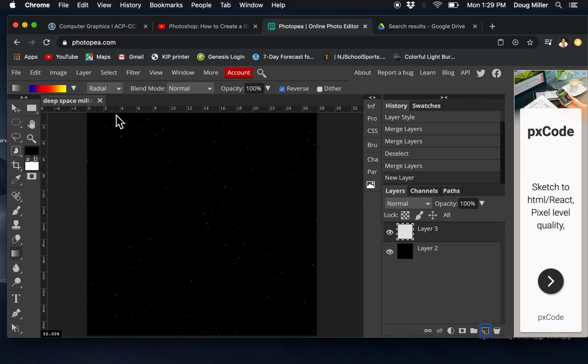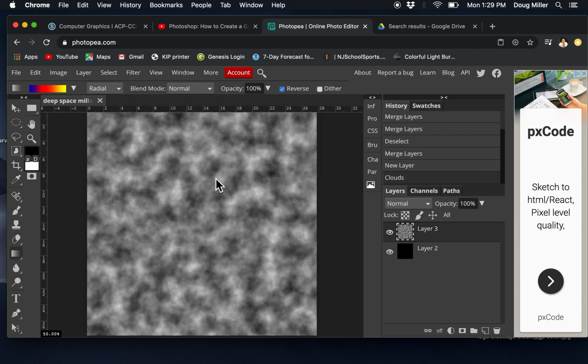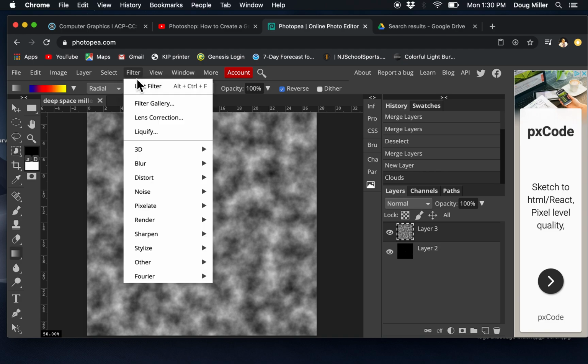We're going to give it some pixel information. We're going to go to Filter, Render, Clouds. All that does is take your foreground and background colors and mix them all up all over your screen in this cloud formation. It's useful because when you use the filter that we're going to use next, if this was just a solid color, this wouldn't work, right?